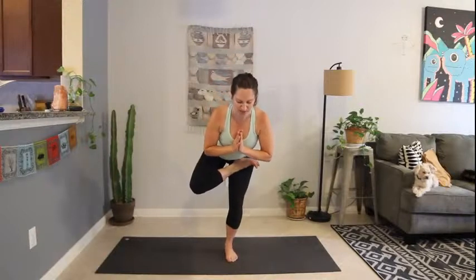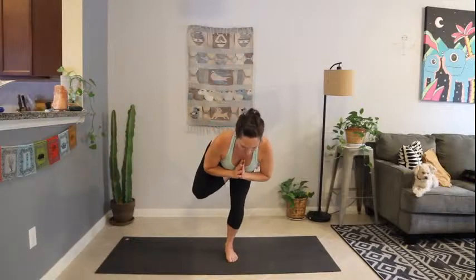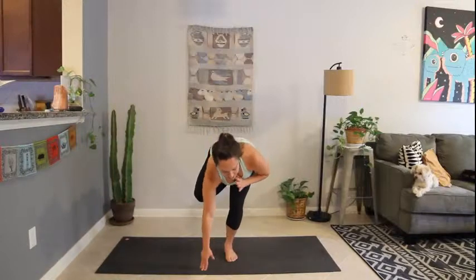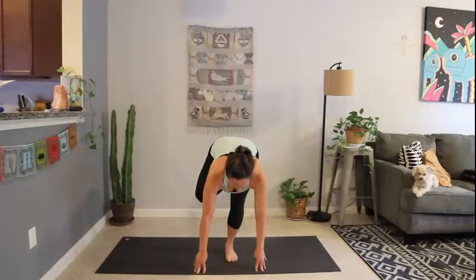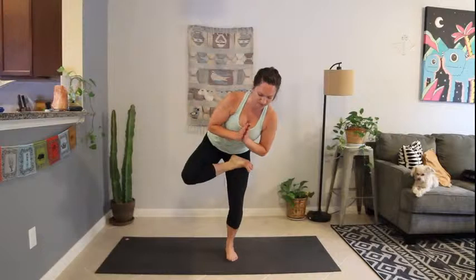And then begin to shift the hips back, lowering the torso over that foot, coming into our figure four. Maybe you can release your hands to the mat. Maybe you're right here. Maybe you stay in that standing posture. Wherever you're at, press the hips back. Lengthen the spine. If you lower it, press into the left foot, come back up. Take your time. Balanced and strong, it's okay to shake.